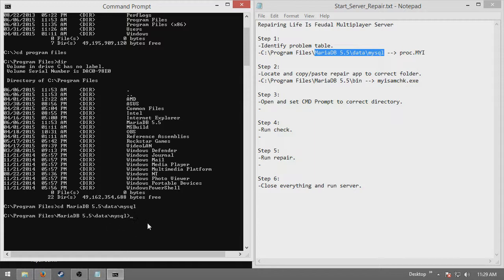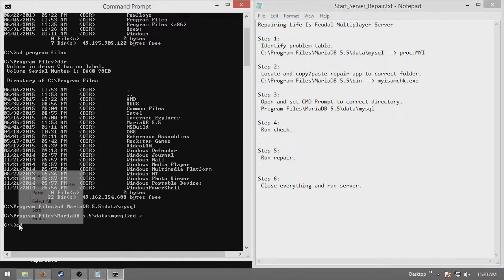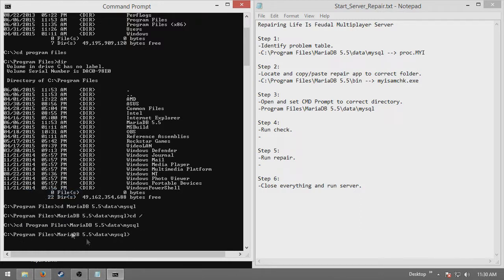And to save ourselves some time, because the next time you need to do this, say, ooh, I don't know, right now, I don't want to have to go through this manually. So let's just go ahead and do a copy paste of the full address. Come on, there we go. Control copy. I'm going to put it right here. So all I have to do is do a CD and paste, and we're right where we need to be. And I did a copy paste, and I did that intentionally so I didn't have the C drive, because that's already in the address. Alright, so now we're in the right place.